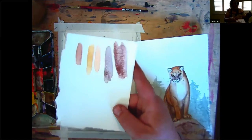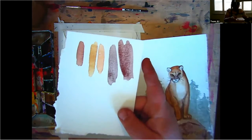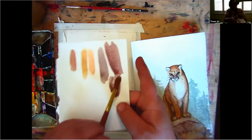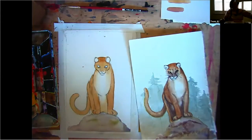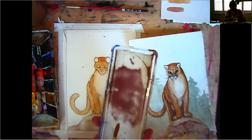It's very reddish brown on here. It's just playing around with colors. Just experimenting until you find the one you like. Okay, I like that one. That's a nice dark brown. All right. So I've got my dark brown.